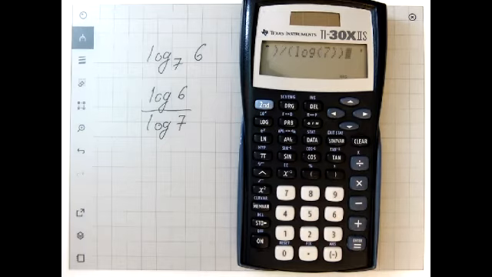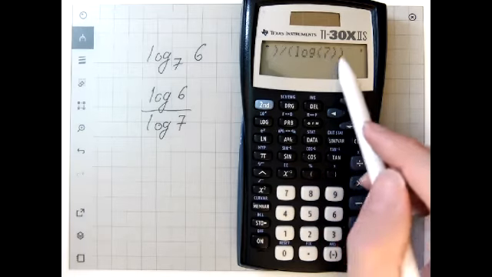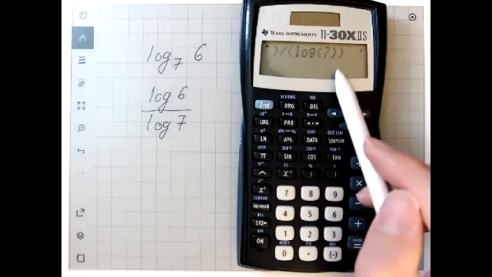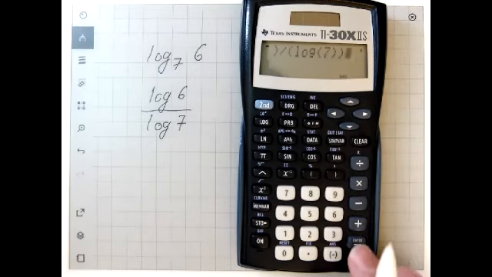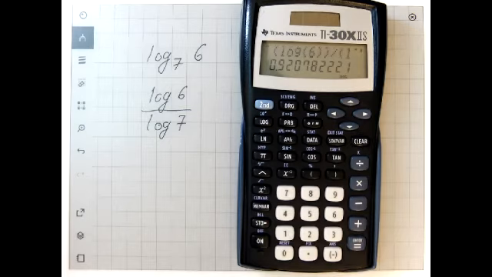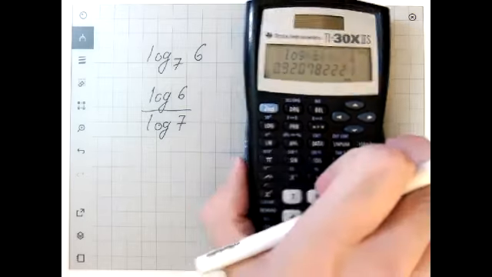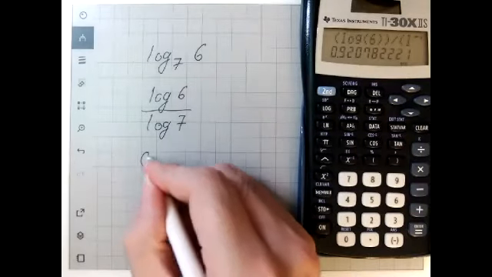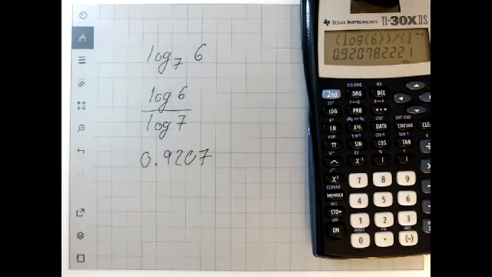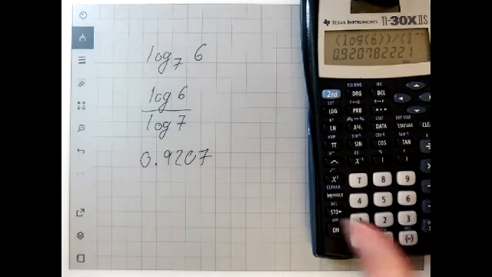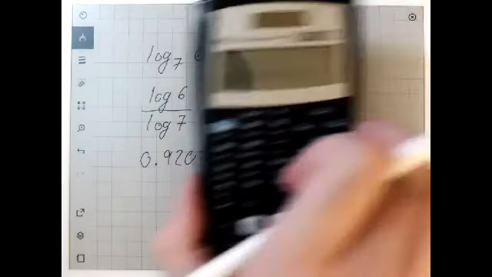And I'm overdoing it with parentheses, but please do make sure that you are closing the parentheses that you open. Most of the mistakes I see in this type of problem are leaving a parenthesis out, so you end up taking the wrong expression. Right? Rounding to the nearest 10,000th here, I get 0.9207 or 0.9208, somewhere thereabouts.